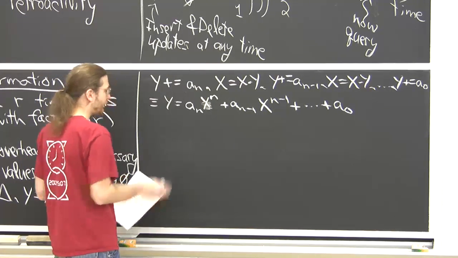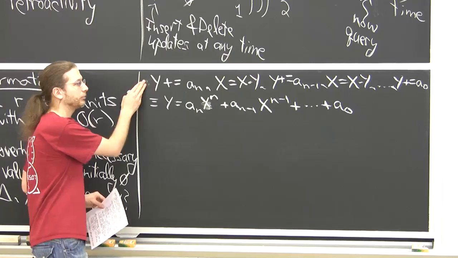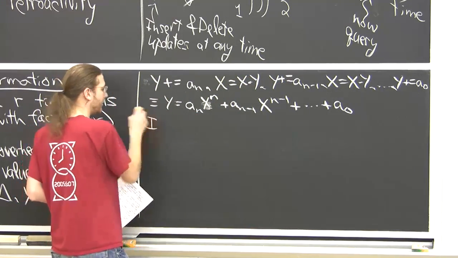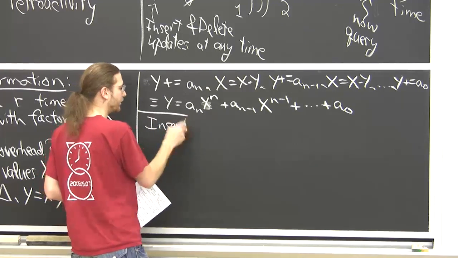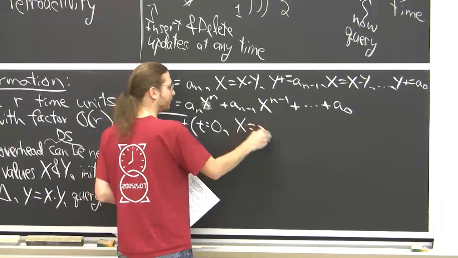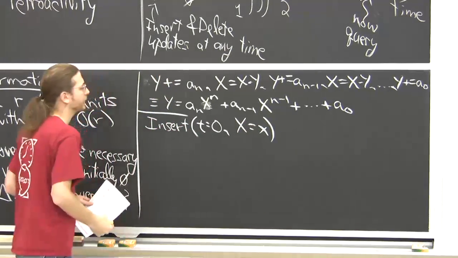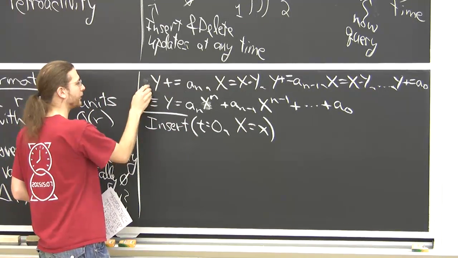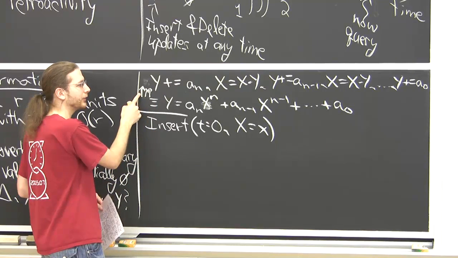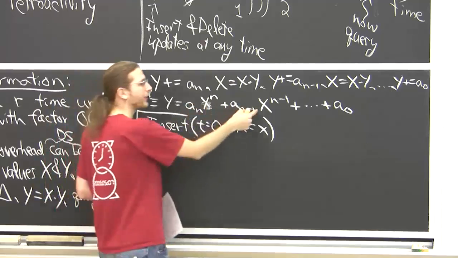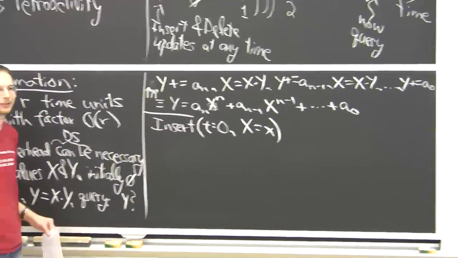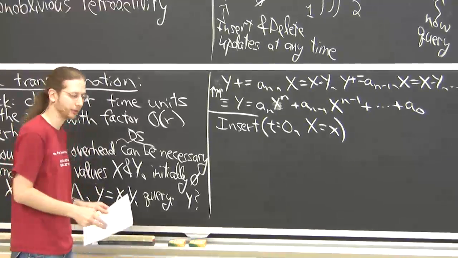Okay, so the result is, this I'm just going to do at the beginning. This is like regular operations. And now I'm going to do things like insert at time 0 that X equals some value. And I'm just going to keep, first I'll put it here, then right after, then right after. Keep doing those insertions. I completely change what X is. And so I change where I'm evaluating this polynomial. And the claim is you really can't do that any faster than reevaluating the polynomial.